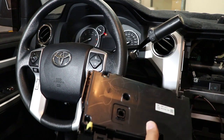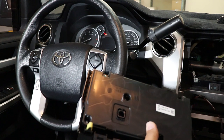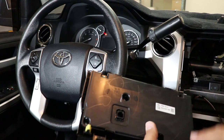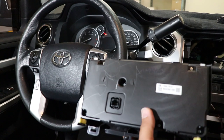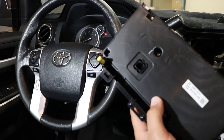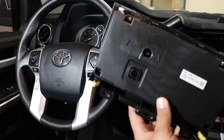So what I'm gonna do is I'm gonna get my mic, I'm gonna run my mic over. I'm actually gonna install a DVR on this one, so I'm gonna put the DVR in, run that cord, go ahead and swap these clips over, and then we'll put the dash back together, we'll turn it on, and we'll look at how we can program the HVAC. And then, my friends, our install is done, and you are enjoying a Tesla radio inside your truck. So, let's get to it.